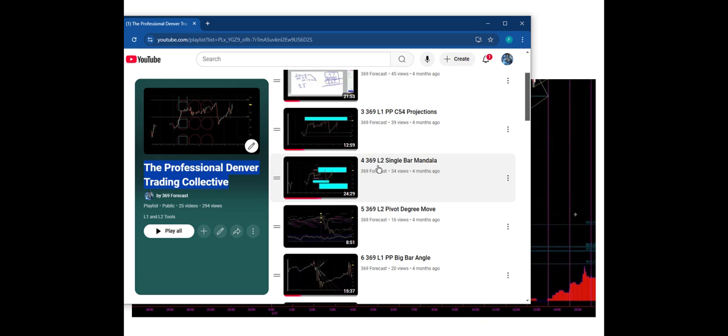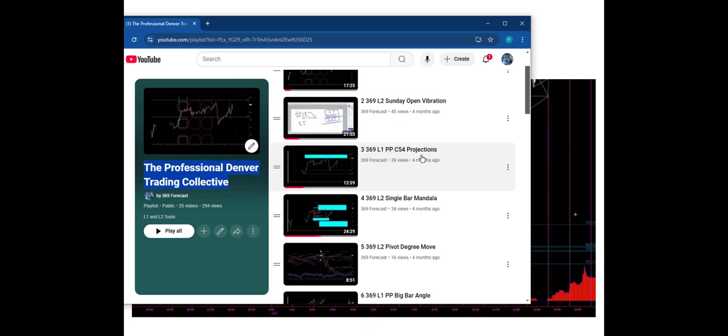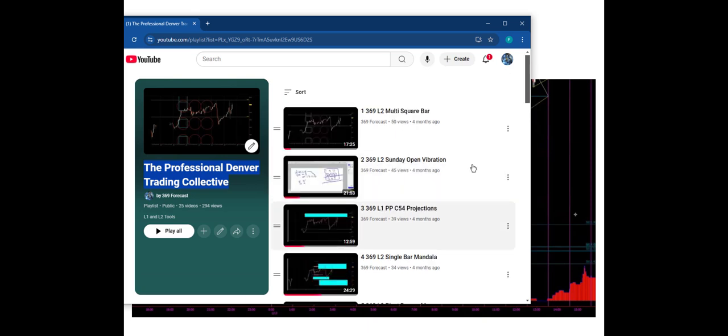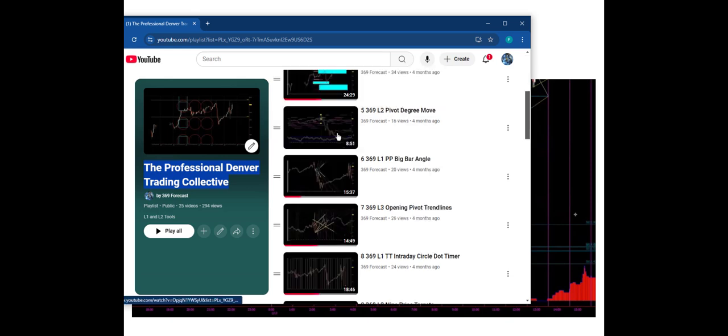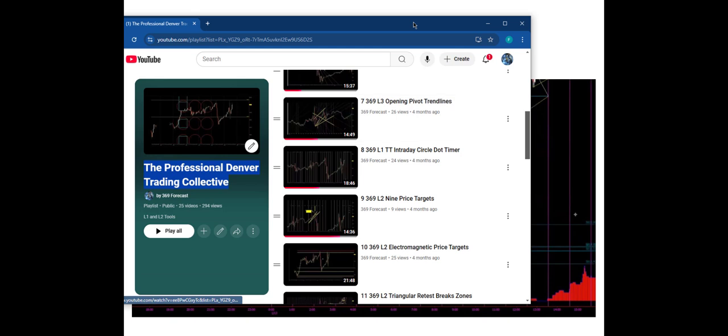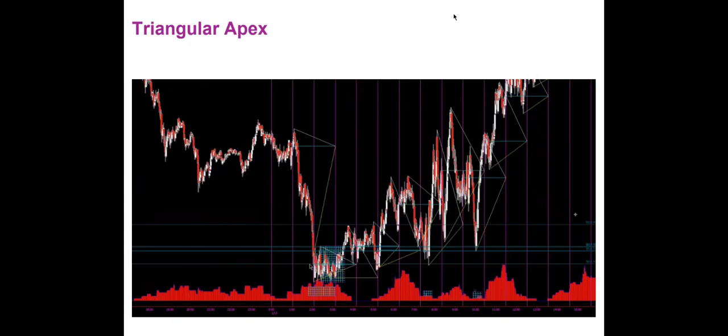The Mandala I've been talking about is right here. Standard tool, how does this work? Multi-square bar is right here. How does it work? Tool names, description. There's nothing much to do in these models. You just have one click only. Drop the tool and just drag the tool. Behind the scenes is all the magic. None of the charts I've shown you require squaring. If you do, you can still work.